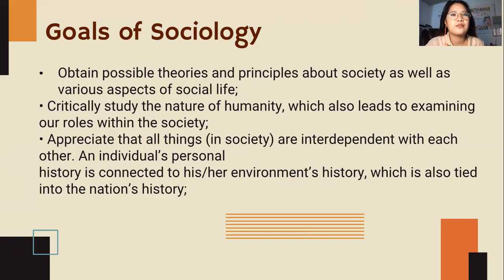Okay? An individual's personal history is connected to his or her environment's history, which is also tied into the nation's history. So if we're going to check, it starts from the person's history, then it will be connected to his environment's history, and then it will affect the overall nation's history. So everything's tied up. We're connected to each other.